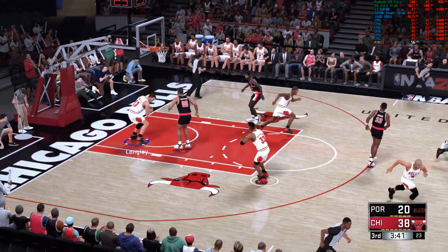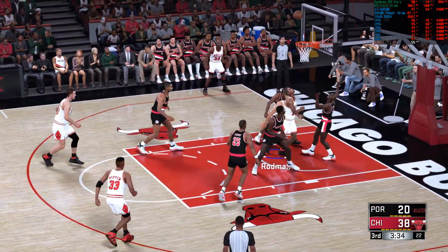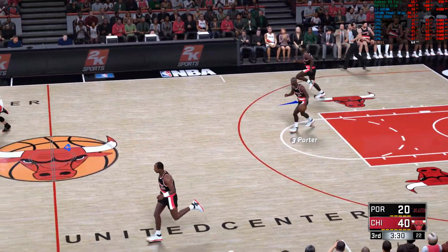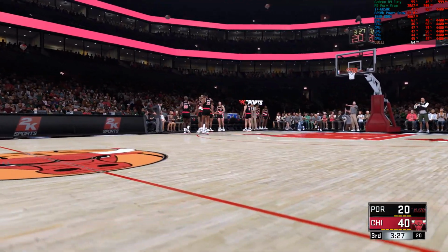He doesn't get the second one. The Bulls leading by 18. To the inside, Harper. Another shot, trying to get open is Drexler. Rodman, the second chance bucket after some strong work on the rebound. And I like that they're not settling. Hitting the ball on the interior, 8 of their last 10 coming that way.